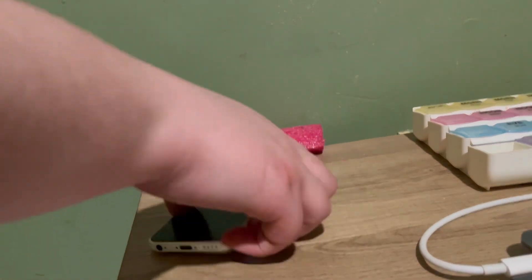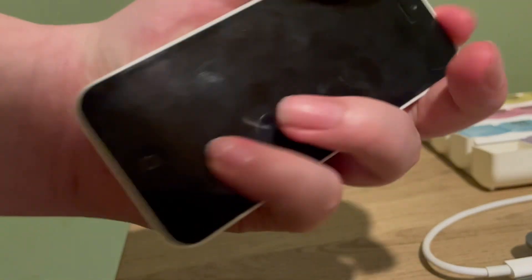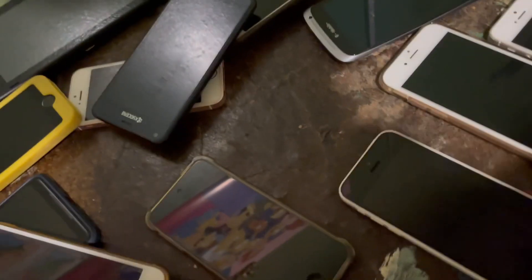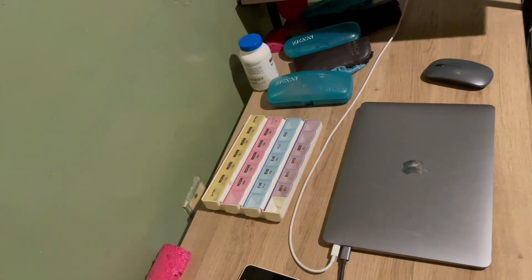Okay guys, I'm back, and as you can see it's fully put back together — all the screws are in. And it still doesn't work. One thing I can try is plugging it in for a short amount of time. I see some life — oh, never mind. This thing is still pretty much a goner. I'm just going to wipe off my charger before plugging it into my nice iPod. Since this thing is pretty much a goner, the battery probably went bad. And that's it for this video. Hopefully you enjoyed it — don't forget to stay tuned for more content like this. Bye!